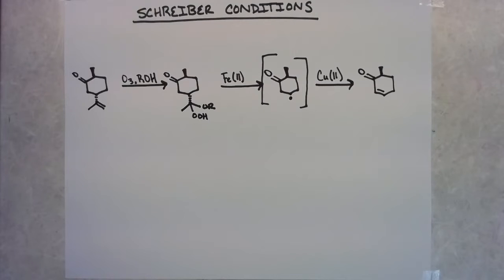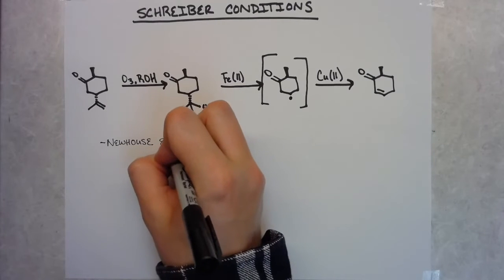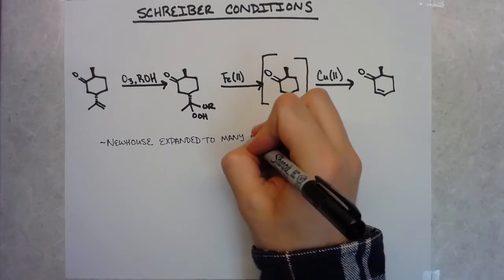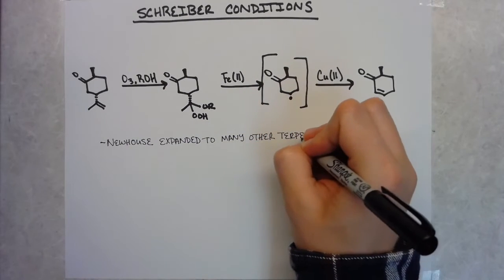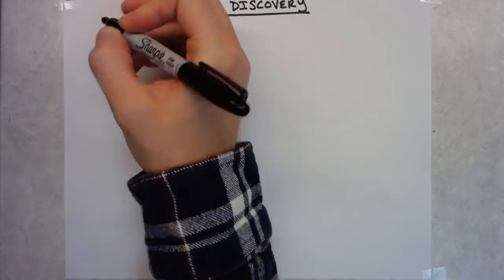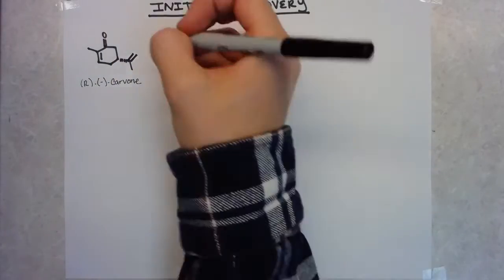So the difference between this paper and that paper is essentially the fate of that carbon-centered radical. So the only terpene that Schreiber applied his conditions to was carvone where he cleaved off the 1,1 alkene of the terpene. Tim Newhouse then kind of revived this chemistry recently to apply that same chemistry to a similar bond cleavage and just greatly expanded the scope of terpenes. Again in the idea of applying this towards natural product synthesis. So Schreiber and Newhouse both demonstrated that they could reduce the carbon-centered radical to the alkene, but Kwan in this paper intercepts the carbon-centered radical with a hydrogen atom.